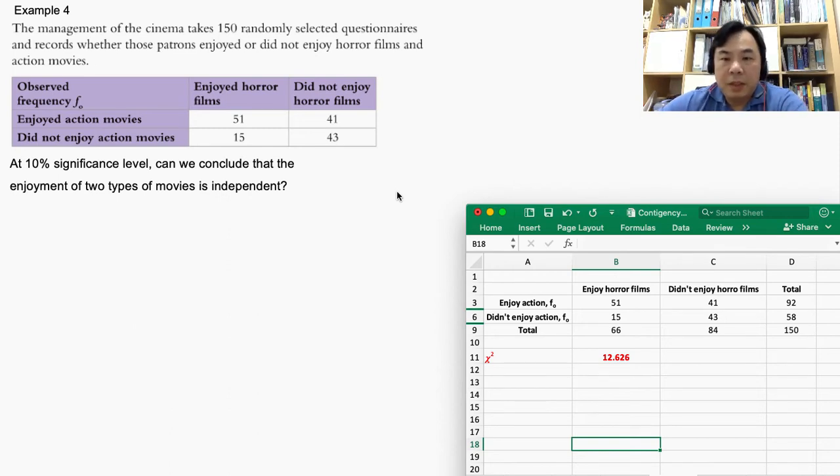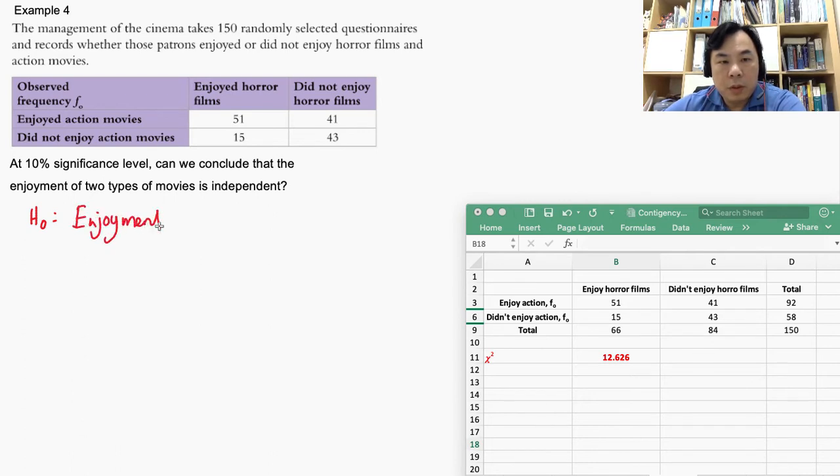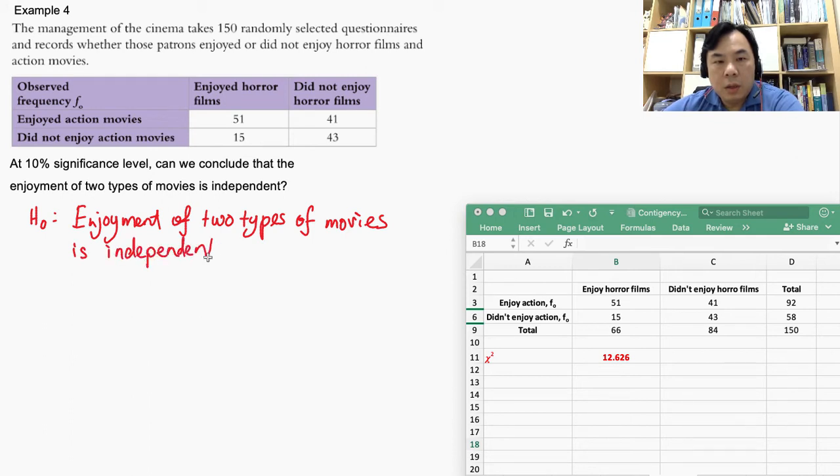So the first step is always the same, to write down the null hypothesis. We will say that the enjoyment of two types of movies is independent.